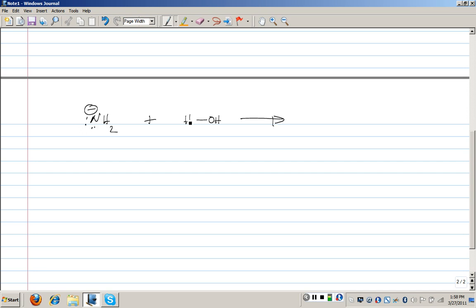Similarly, I have H bound to O, and so water can function as an acid in this context. But on the O, there are two lone pairs. So technically, the water can also function as a base. So all things being considered, I should say, well, look, there are two options, well, really three options. Either this is my base, that's my acid. This is the base, and this is the acid, and I get chemistry. Or this is the acid, that's the base, and I get chemistry, or we get no reaction.